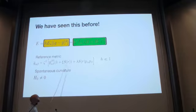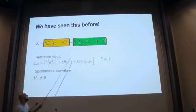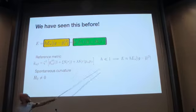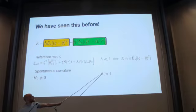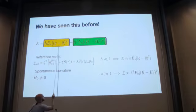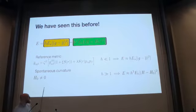And I mentioned it before, these have a prefactor. This is times by the thickness of the gel, this is times by the thickness of the gel cubed. So when the gel is very, very thin, this term is going to be very, very small. So we can essentially ignore it, and we can say the energy is going to be roughly equal to this, and the reference metric is going to decide what shape the gel is going to be. However, in the opposite case, when the gel is very thick, this term is going to be much bigger than this term, and I can ignore this. I have something like this, and now this spontaneous curvature is going to decide which shape the gel is going to be. Okay, so I have a transition, controlled by thickness, between strain-driven and bend-driven buckling.